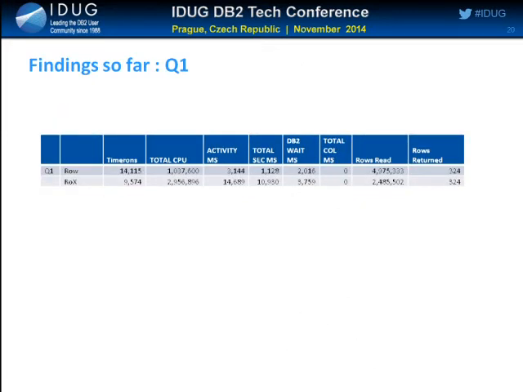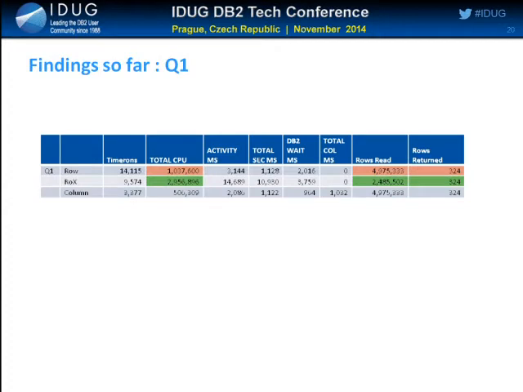So if you go back to the estimated and the actual metrics, you can see for the original execution there was reading the entire table. It's now only reading about half the table for the same result set. So that's got to be an improvement. The estimated cost and the actual cost have dropped significantly.